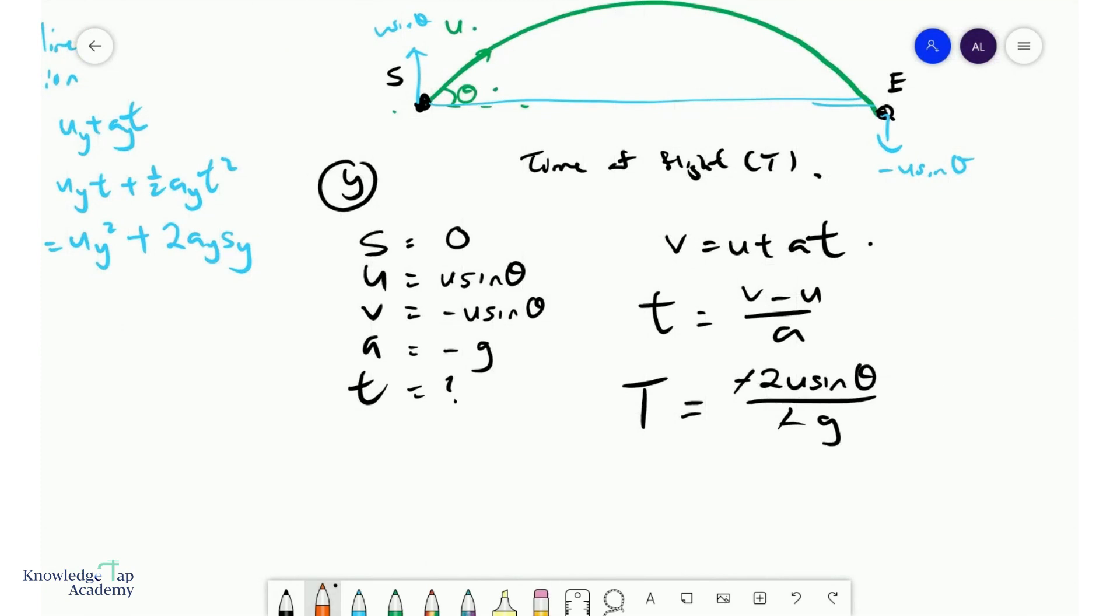Now, what if I wanted to find the horizontal distance? Well, remember that the horizontal distance, sx, is simply ux times the time elapsed. Now, I can use this time because the time of flight, which is the time taken for the ball to go up and down vertically, must also be the same as the time taken for the ball to travel this horizontal distance. And so ux we have seen is u cosine theta. And I'm going to multiply this by this entire expression 2u sine theta over g.